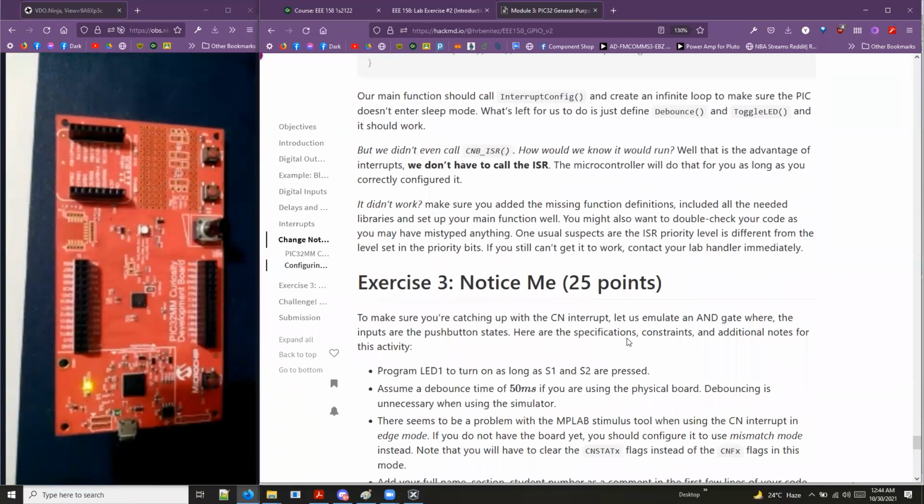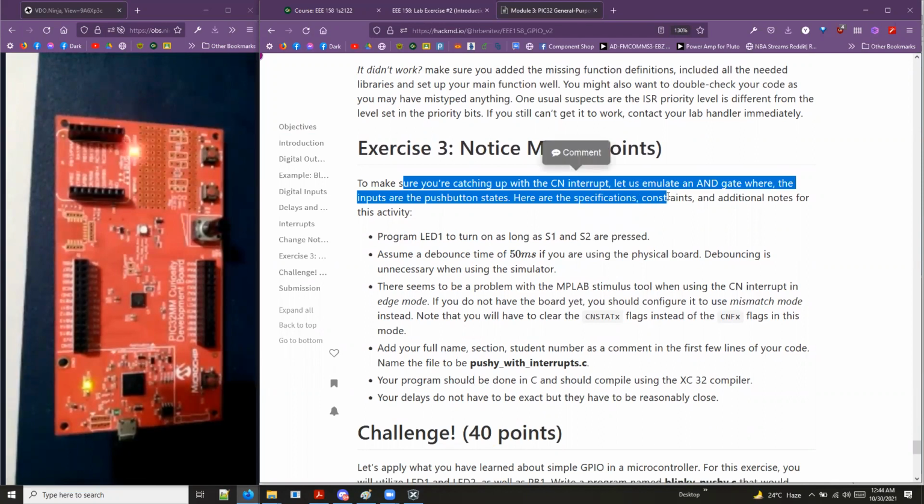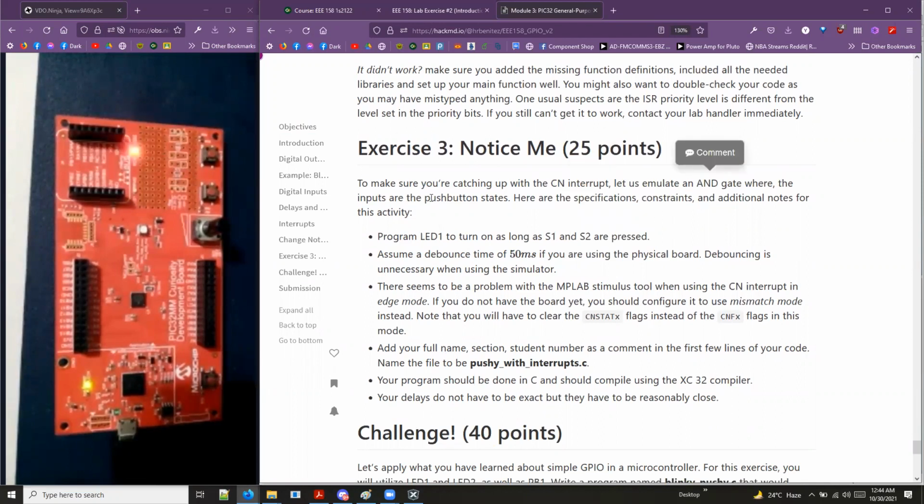I think yun, ang kailangan nyo lang gawin for this one is ayun, program LED1 to turn on as long as S1 and S2 are pressed. And if meron kang board, we can assume na the bounce time na 50 milliseconds. So basically, yung ginagawa natin dito, mag-emulate tayo ng end gate, and yung inputs ng ating end gate are our push buttons.